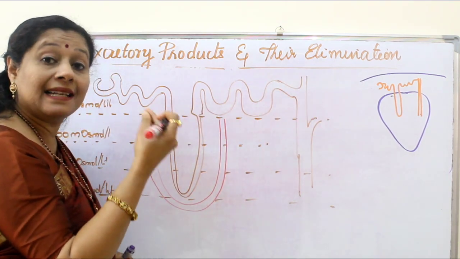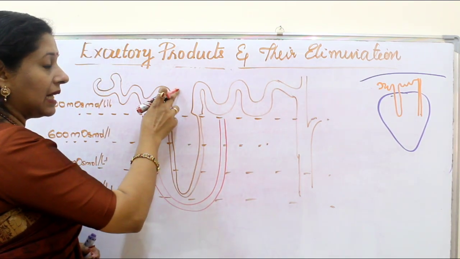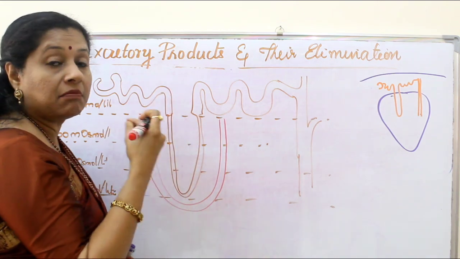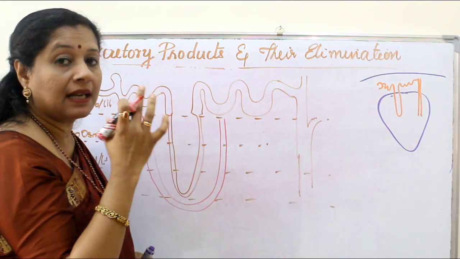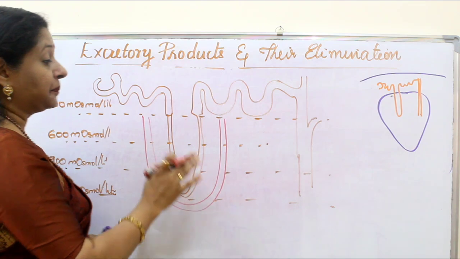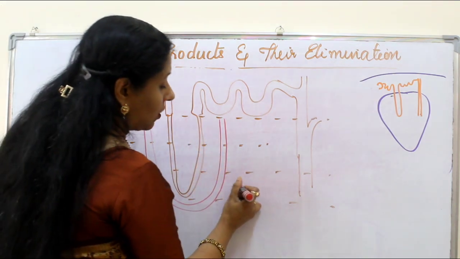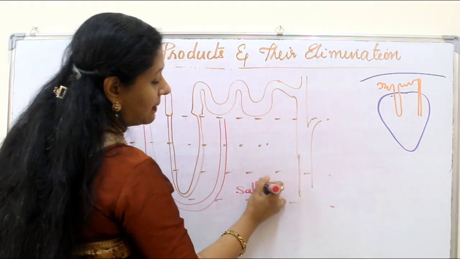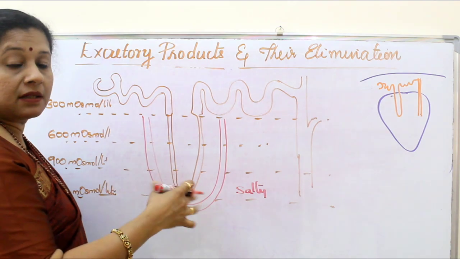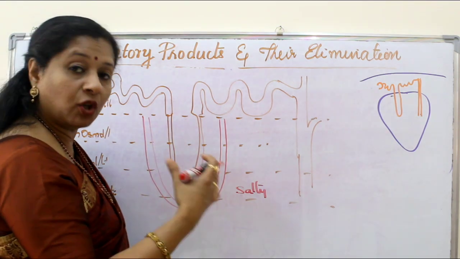These cells are called the interstitial cells. Here cortical cells are there. This part we call medullary interstitial cells because they are the cells of the medulla. But here it is very salty. This medullary interstitium is very salty. Because of that, the urine also will become concentrated.